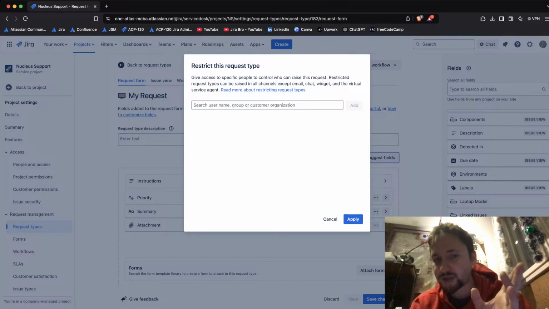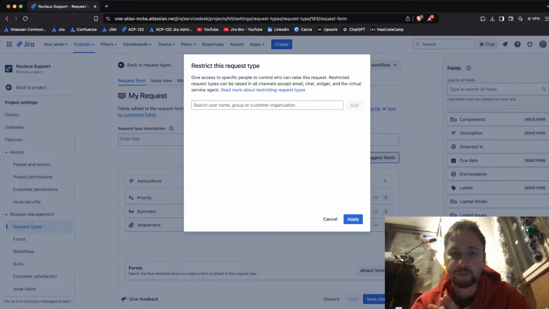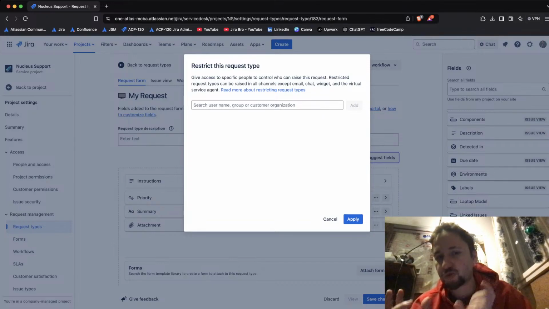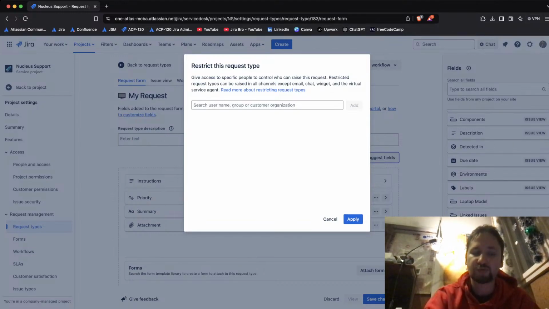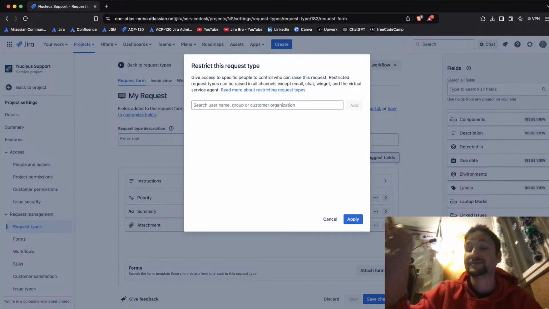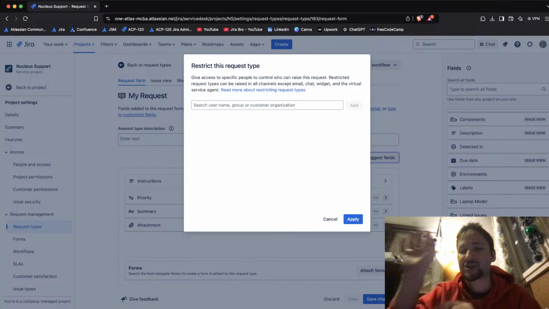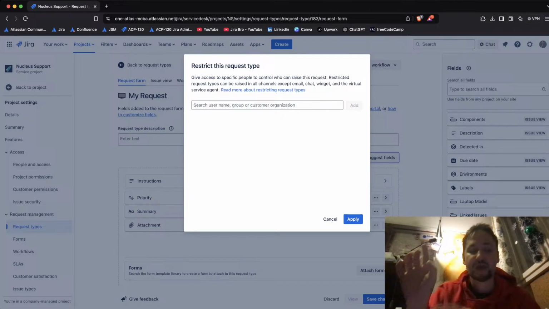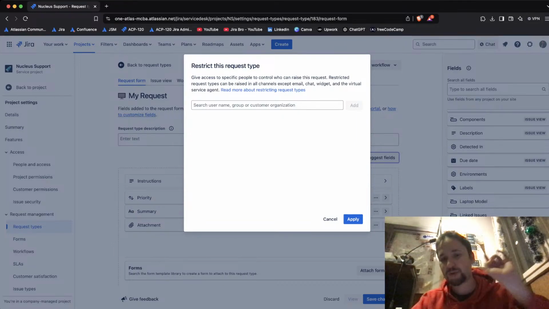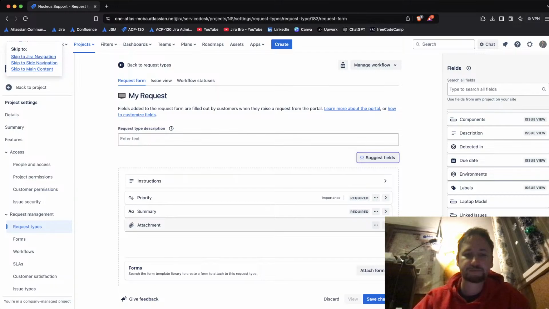How can I actually do this? The best way would be to have a group of those SOC analysts and add that group right here, and then only they will be able to do this, and no one else but them.